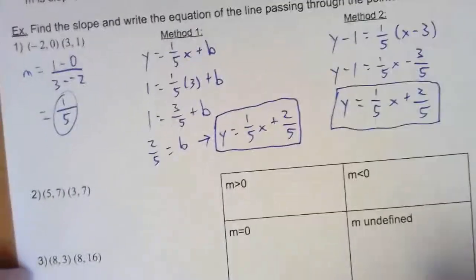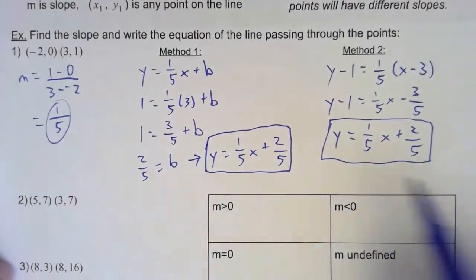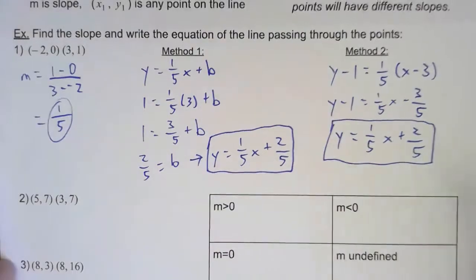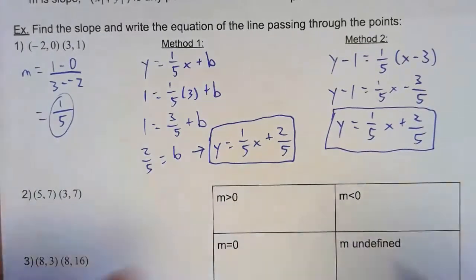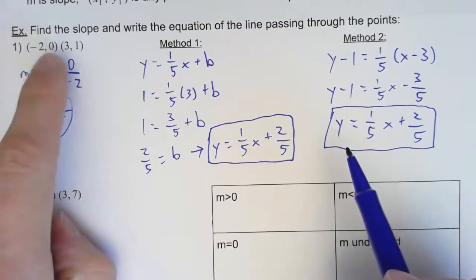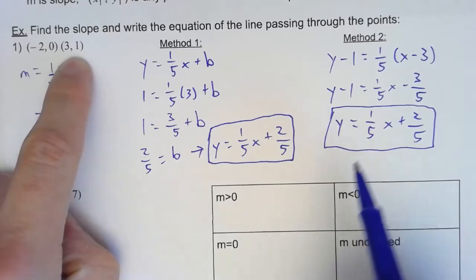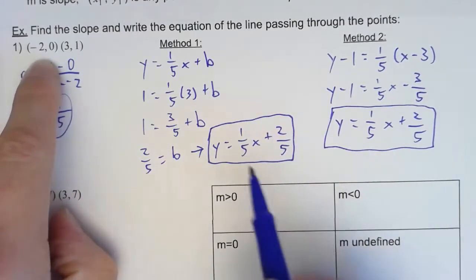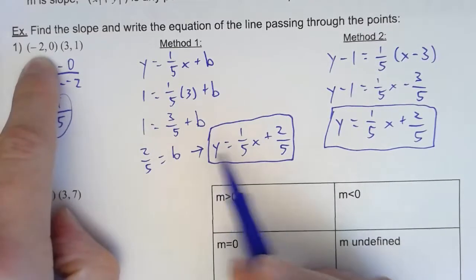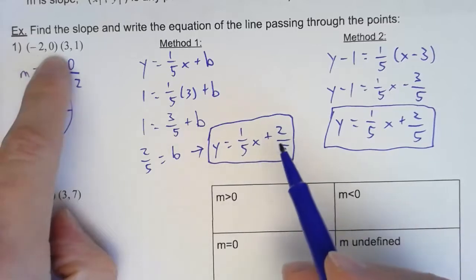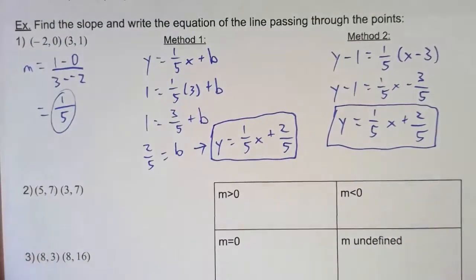All right. So again, either method, whichever one you like better. I'm going to use method 1 from now on in my examples, but either way, perfectly fine as long as you can get the right answer. It is always nice to check. If you do 2 methods, you can check they match. Also, we used the point (3, 1). A good quick check is to check if the equation works for the other point. So if I plug in (-2, 0), I can check and see that my equation does actually work. I'll get -2/5 plus 2/5, giving me 0.